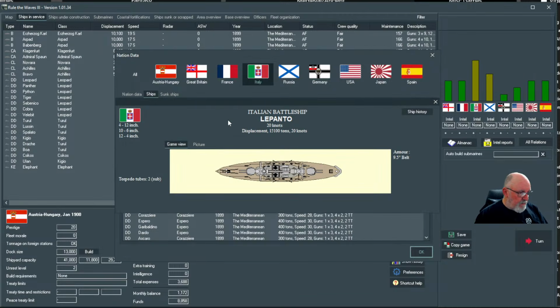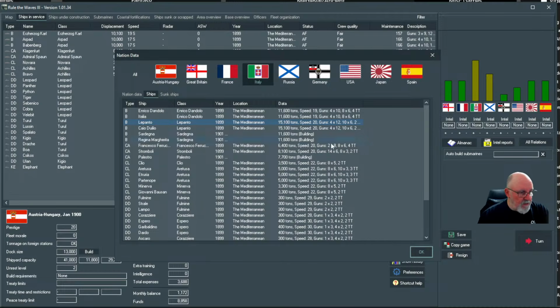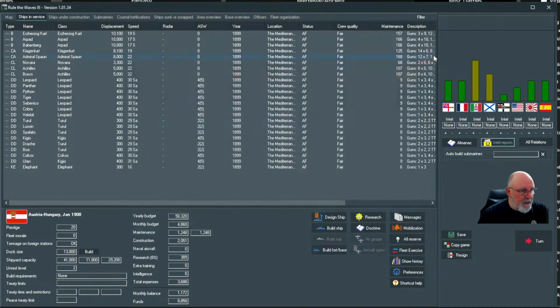What do these have? These have got 4 12-inch guns, two aft and two forward, essentially, and it looks like they're on turrets, so they can do broadside. So this is going to be a very, very difficult ship to destroy. They've got 9.5 belt armor. So just getting a bit of a feel about what the Italians are like. We're going to need to somehow get ahead of them, and it's going to be difficult. So that's why playing Italy is actually not too bad.